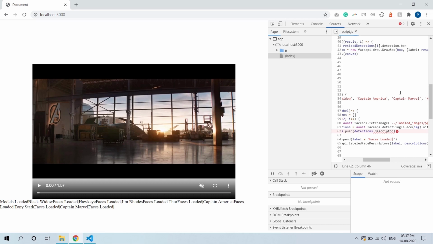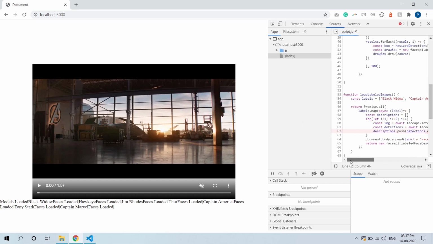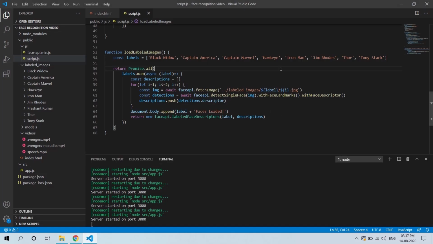Detection, start descriptor. Let's remove this. Iron Man.